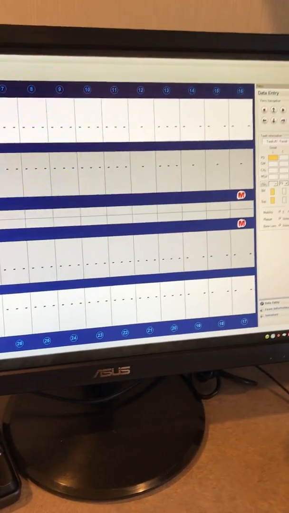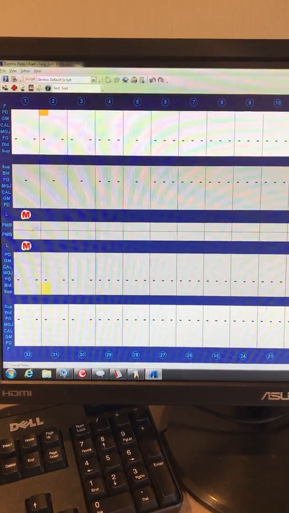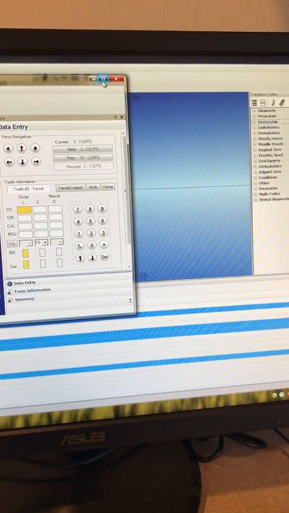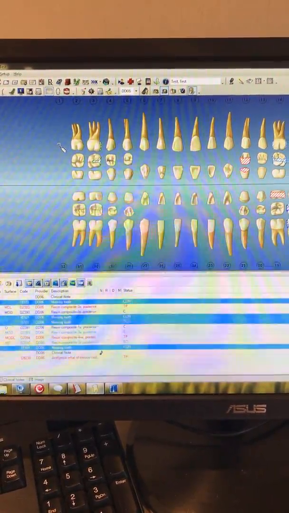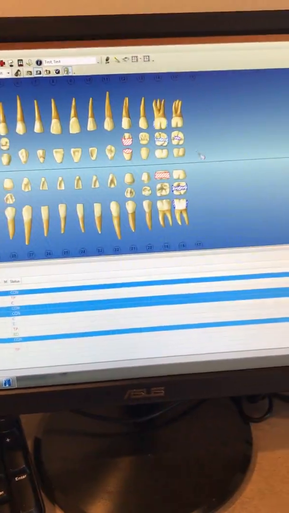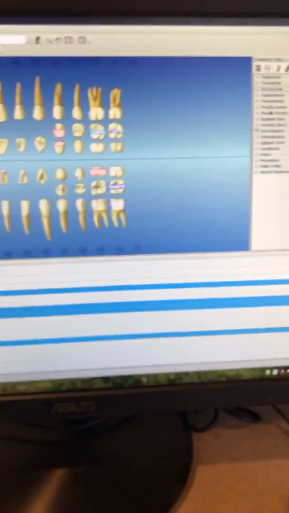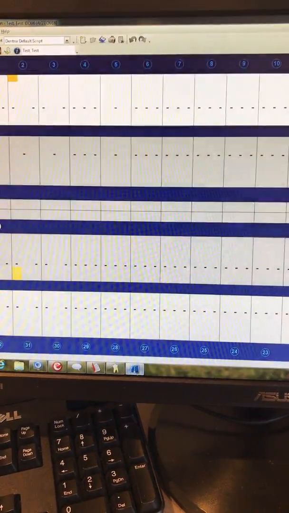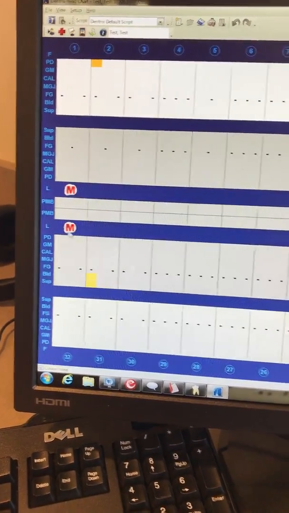You want to make sure you have any teeth that are missing in here. This already has the wisdom teeth that are missing, which I did in the chart, so I'll show you what I did there. For missing teeth, you'll just click on the teeth that you want. I did all the wisdom teeth here, all four of them, and I just clicked on them. And then I went over here and I clicked on this little icon right here, and it says missing. You just click on that, and then it will take away those teeth. And then when you go back into the Perio chart here, the teeth should be missing, and this right here will show up with an M in red.